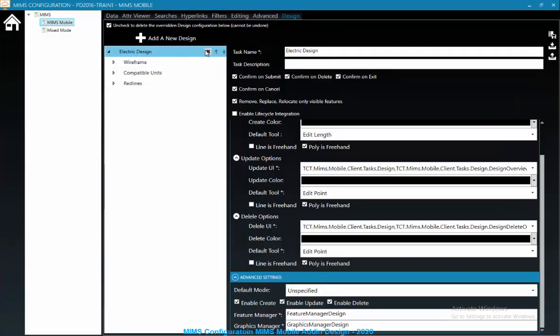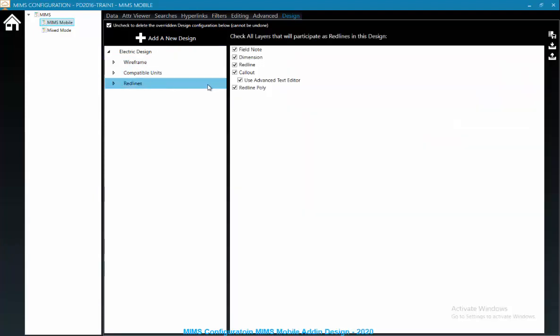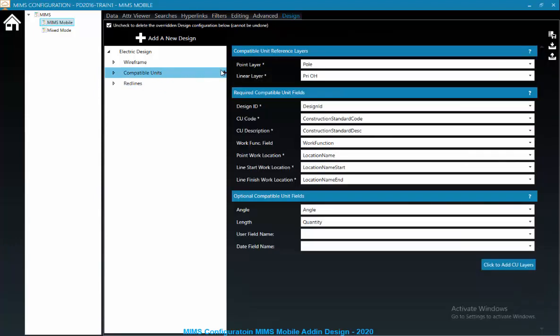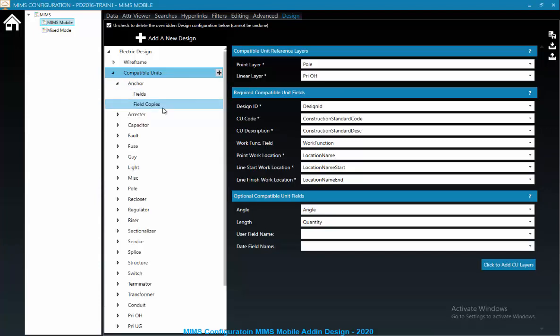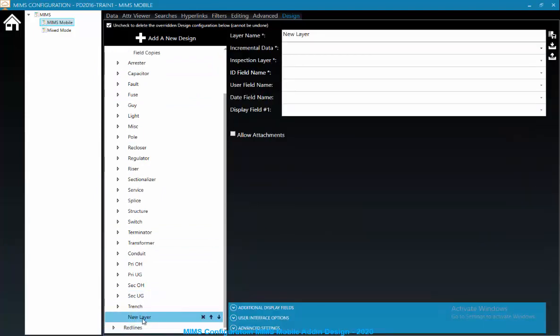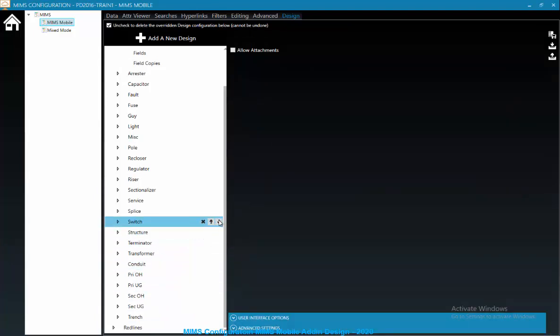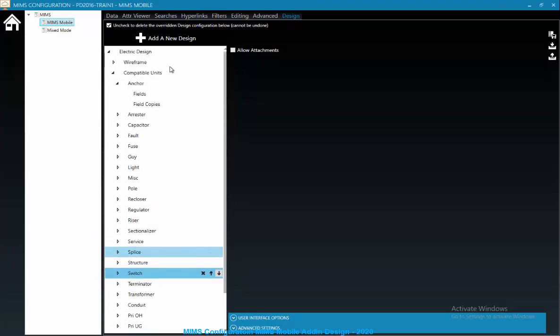Before we wrap up, there's a couple more things I'd like to show you about the Design Configuration panel. Selecting a node in the Design Task list exposes row action tools. Each node may provide a different tool set. The plus to the right of the Design Layer Compatible Units provides the means to add a new layer to the layer list. Select the new layer to set the required settings. Note the Delete tool is available for the new layer. Click to delete the selected layer. Also, up and down arrows to order the layers. Delete and reorder tools are provided for both compatible units and redlines.